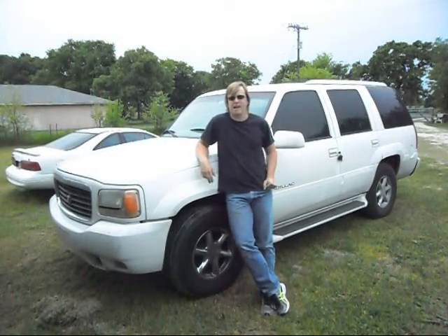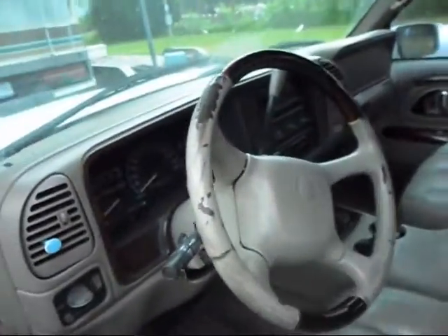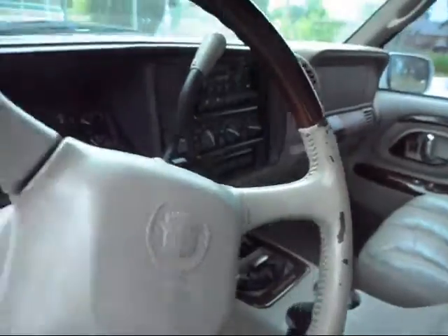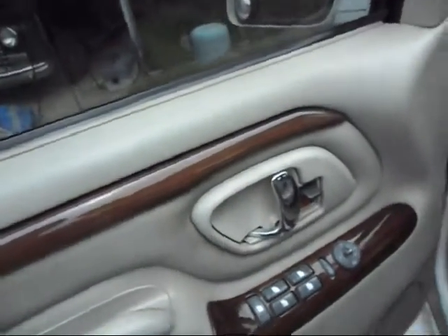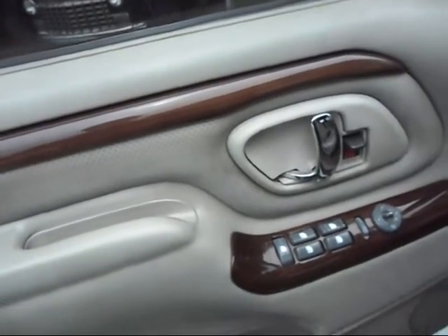Now I'm looking at a 2000 Cadillac Escalade — it's based on the same platform as that truck, but with a more modern interior and a couple other features to show you. Welcome to the more modern interior. This one has the secondary refresh with the second airbag, but for the most part these trucks all look the same inside. The first big thing you're going to notice is the door handle — this son of a bitch always breaks off. It's so common that you can go up to AutoZone and get a replacement in the help section.